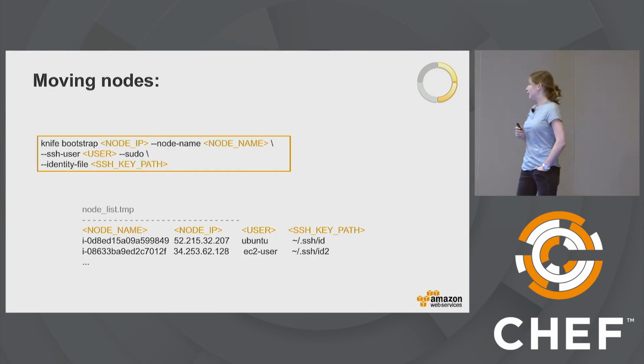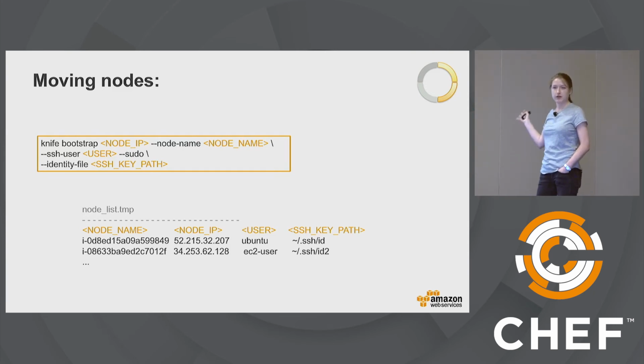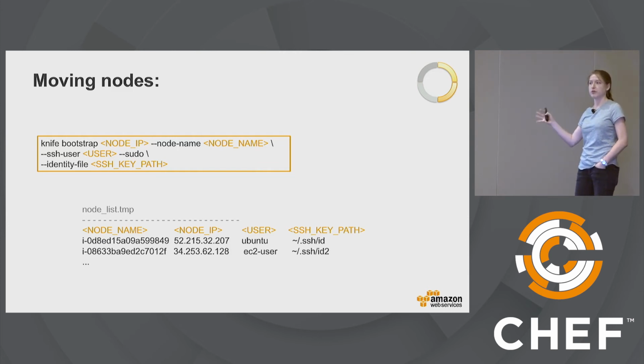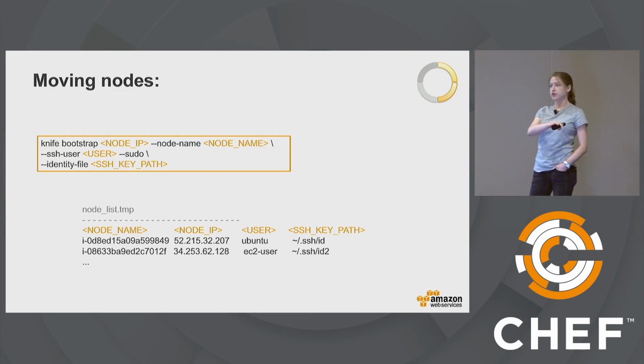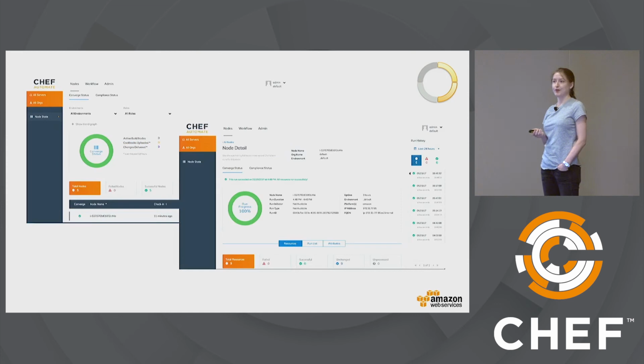So, this is an example of a file. You have a node name, node IP, user, SSH key location. You just simply run knife bootstrap. You can also, if you already know how you want to organize your cluster in environments and roles, if you're having this picture in your head, include it in the knife bootstrap. Then you will save some time introducing nodes into roles or environments later. You wait for a little, they run through, and they show up in your Chef Automate UI.